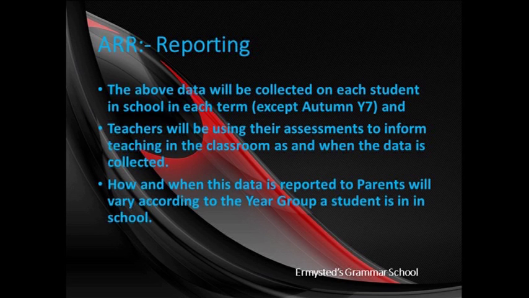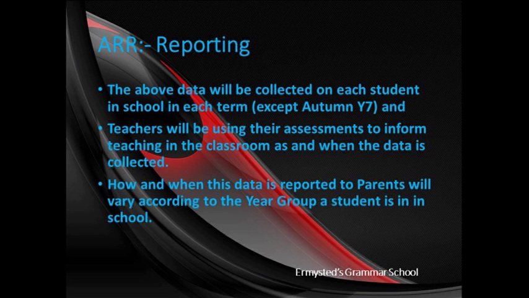So what we're going to do is get those grades into school. And every term except for Year 7 autumn term, we will be asking our teachers to produce an attainment grade. There's a caveat there. In Year 7, as they first come into school, we are not going to ask our teachers for that forecast grade. It's very early to be making an assessment, and remember what I said about that assessment being a forecast of what they're going to get at the end of Year 11.